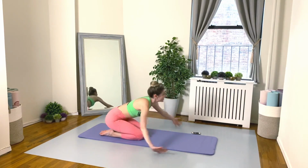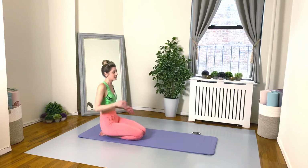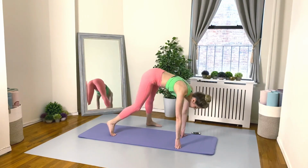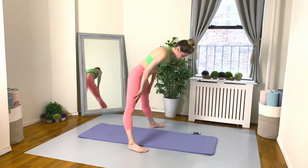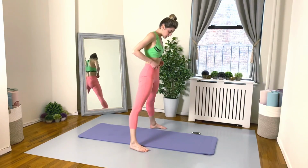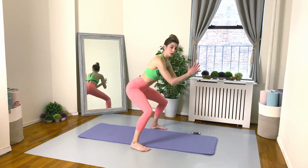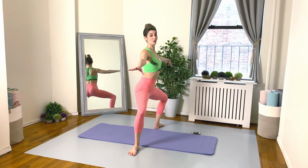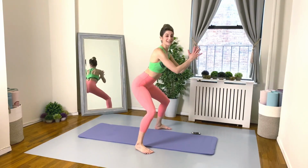Nice. Woo! All right. Pat it out, my friends. We're getting on the feet for the next one. Get into a nice wide stance. We're gonna do our traditional squats 4 times and then turn out ballet squats 4 times. All right? Stay low, everybody.